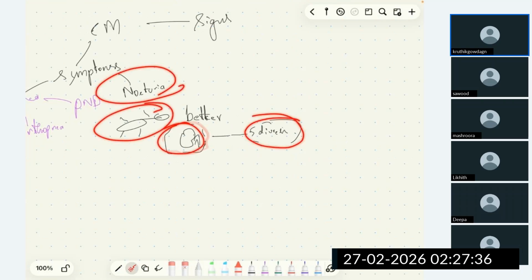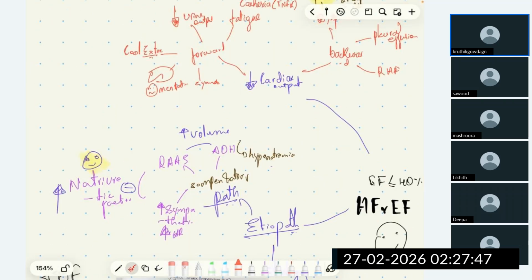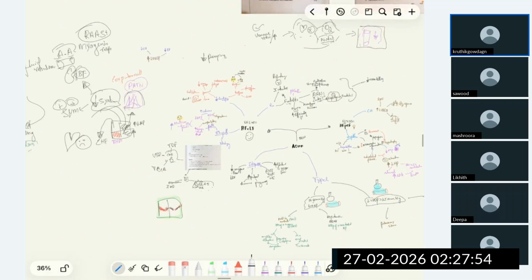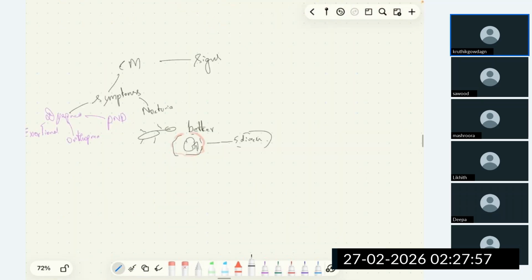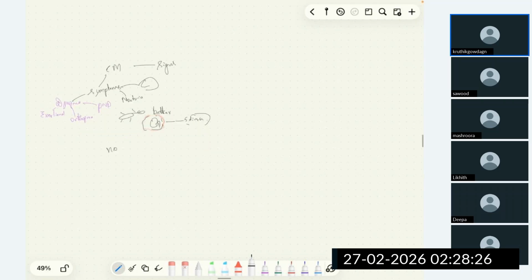The cerebral symptoms include confusion, difficulty in concentration, impaired memory, headache, insomnia, and anxiety. I mentioned it here, forward symptom: impaired mentation. These are all the specific symptoms that we see in heart failure, that is dyspnea. In dyspnea, we have exertional dyspnea, orthopnea, and paroxysmal nocturnal dyspnea. And we can have nocturia due to better renal function during night time, and also CNS manifestations like impaired memory, anxiety, etc. What are the non-specific symptoms that are seen? Non-specific symptoms.